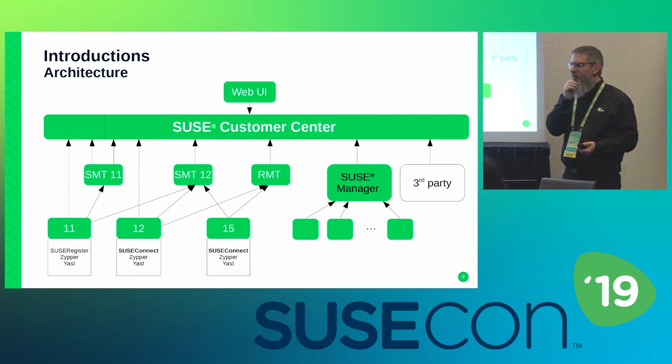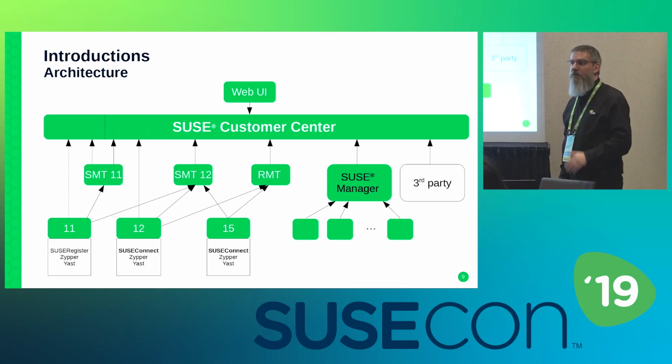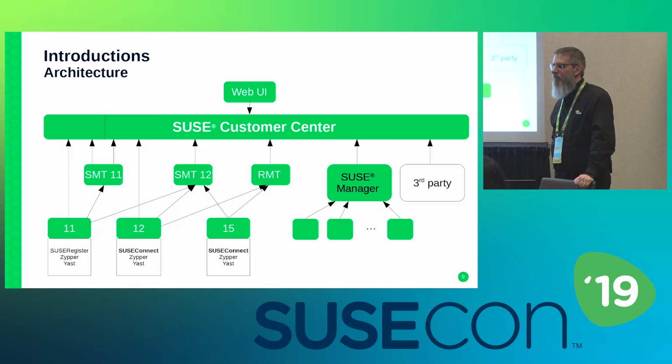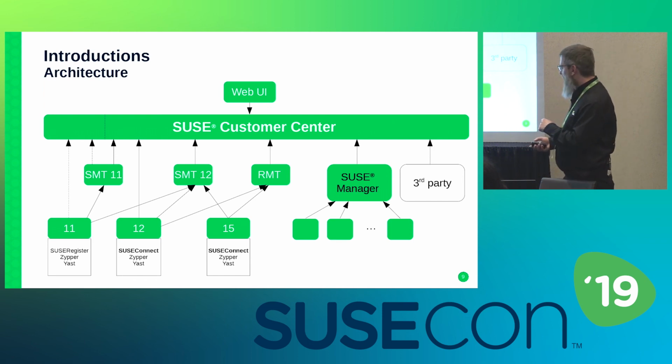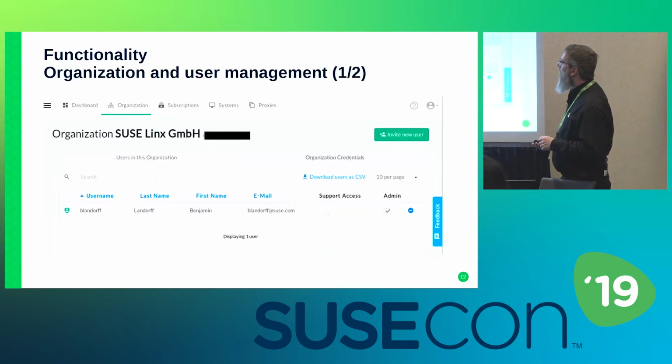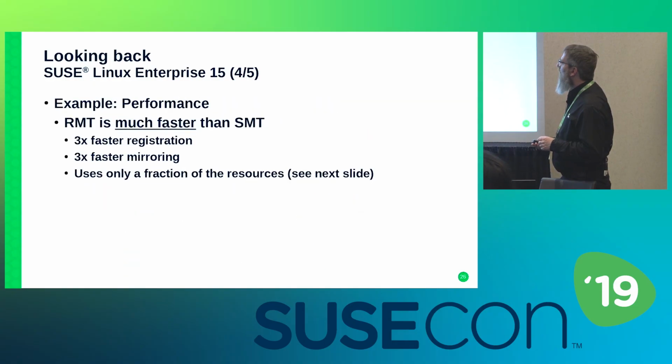That's a couple of thousands at least, so tens of thousands, because we're at the CSPs, the cloud service providers. We have one RMT basically per region, and that usually handles even hundreds of thousands of clients, one RMT server. We do patch 2,000 servers in parallel in one batch. Can you handle 2,000 in one batch? That's 2,000 connections in parallel? Yeah, in parallel, 2,000. We got 600 servers patched.